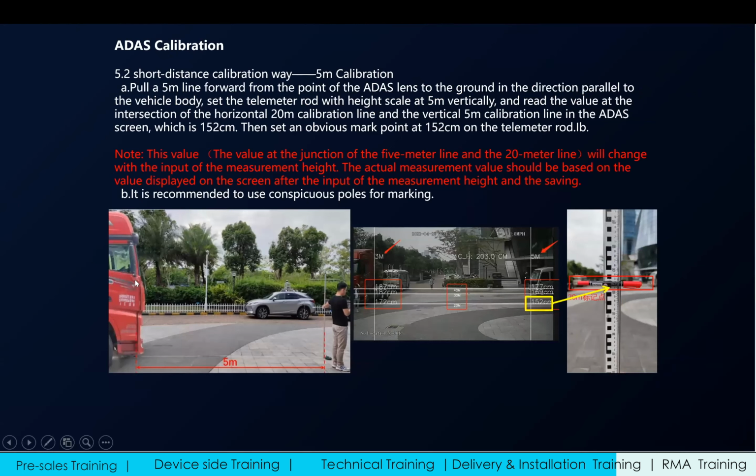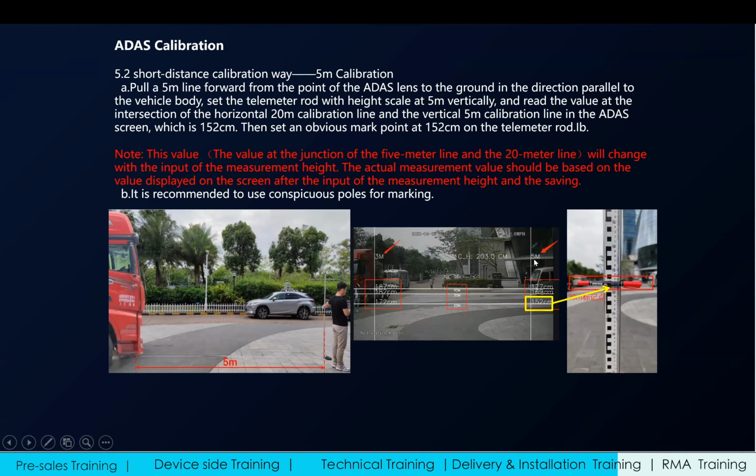Also the same, we measure from the camera to the front direction, make it 5 meters, and you can put a vertical meter or a bar, no problem. And go to the preview setting. Here you can see there are 2 lines, 3 meter and 5 meter.